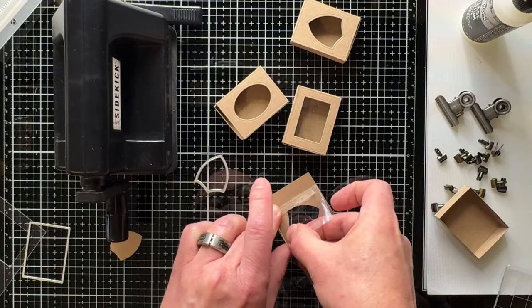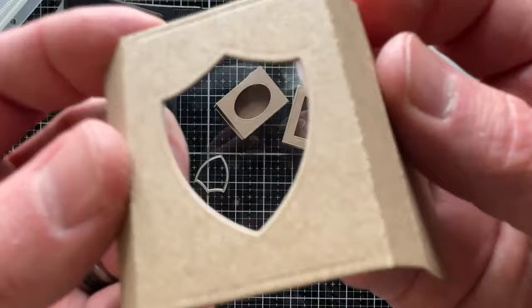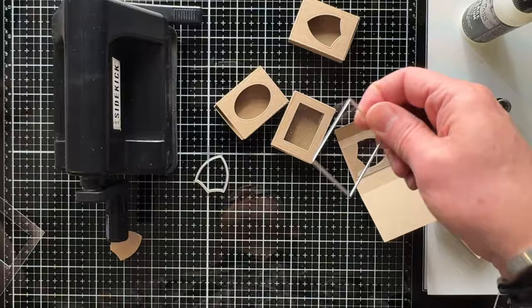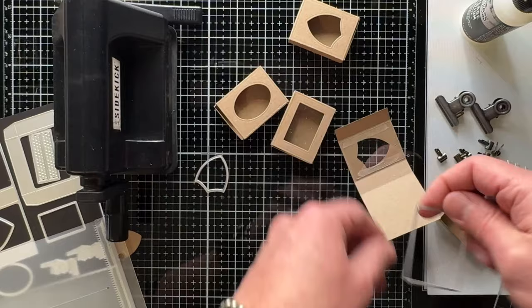That looks a little wide. I went a little close. That's all right. Zippity-doo. You got your window. So that's just another thing to remember: this particular die, although it cuts the label for the top, not the frame, has a smaller rectangle for that. That's for the window. It's a label, but it's also really for the window. So you didn't have to measure how big of a piece of acetate you need. You can just cut them out, right? Super simple. So that's the Matchbox.